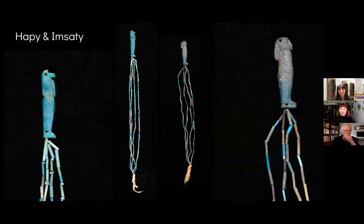The necklace has been restrung by a merchant, most likely, because we can see that they're hung by their feet. You don't wanna hang a deity upside down. That's, first of all, incredibly disrespectful. And also then they wouldn't be able to exercise their protective powers over you. So what we believe has happened here is that these beads, which are also faience, would have been found along with the mummified individuals and alongside the amulets themselves, but with the fiber that was holding them together, attached both on top and on the bottom of the amulet, the fiber would have disintegrated. So whoever has acquired the beads and the amulets fabricated these necklaces that would never have existed as an object.